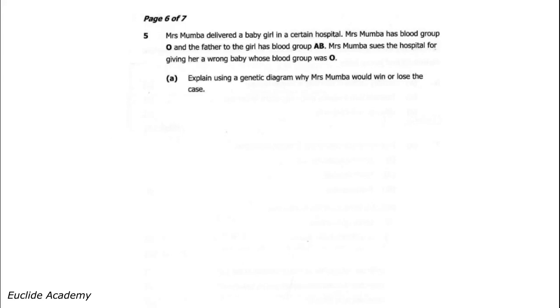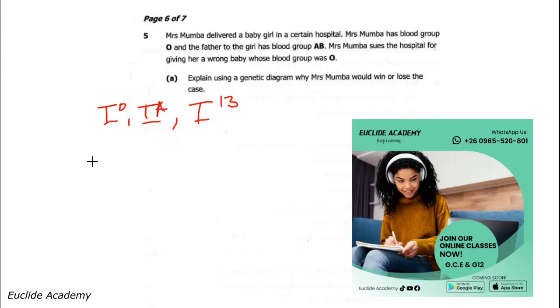So when it comes to blood group inheritance, we have got three contrasting alleles for blood group, or three versions. Normally you have two, like for height you have short and tall, the allele which calls for shortness, and one tall. For color maybe you have two, but for blood we have got three alleles. So you've got the allele which calls for O, and the allele which calls for A, and the allele which calls for B.